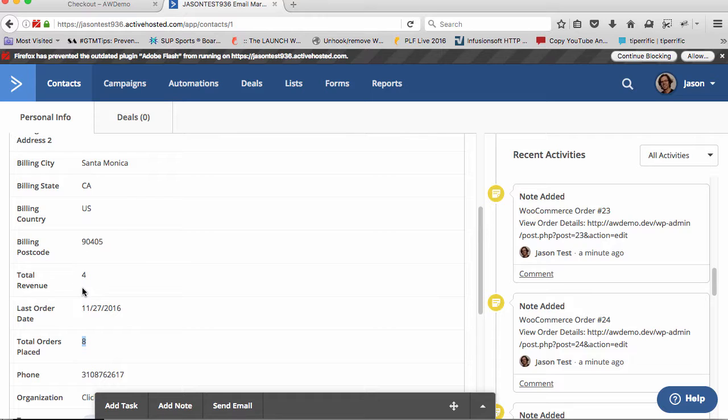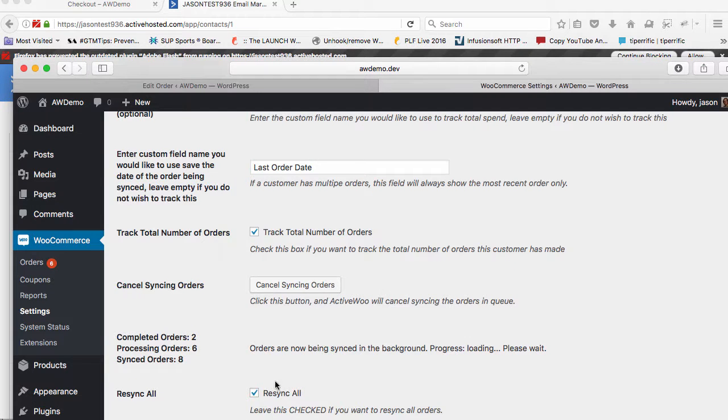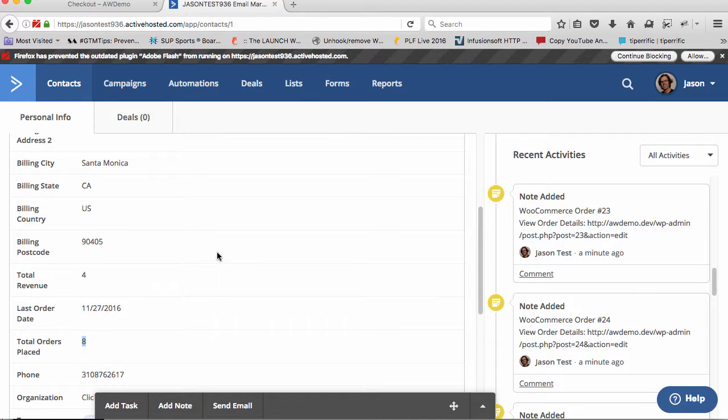So again, when I ran the resync all orders, I didn't first zero this number out, and because of that, it has erroneously added a little bit more to that than it should have. That should have stayed at 2, whereas this went up to 8 because we've done a bunch of purchases using the coupon, which allowed us to purchase with $0. So that's something else to be aware of: when you do run the resync all, it doesn't zero out the contacts as it goes through. It is just going to add to them at this point.